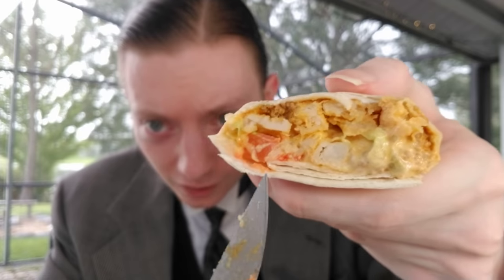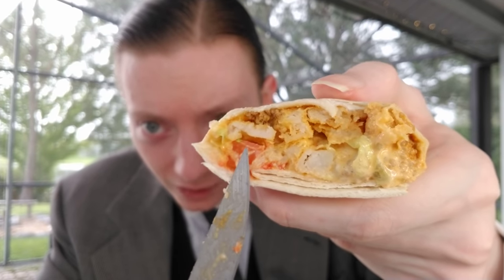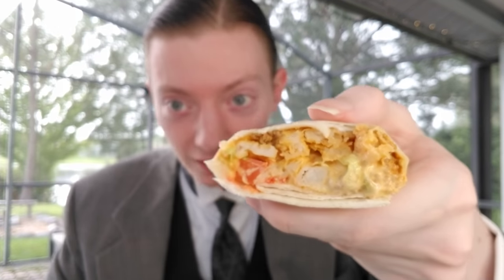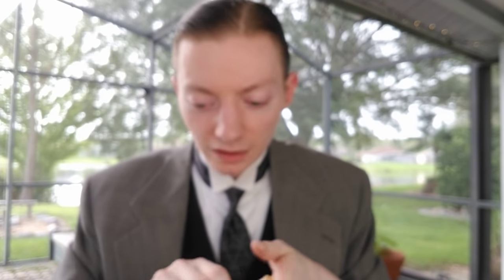That's some of the cheese. Looks like that's a tomato right there. Lettuce, the beef, a little bit of everything else mixed in. Now, that said, there's a lot to it. Let's just try it out. The Taco Bell Loaded Taco Fries Burrito going in.